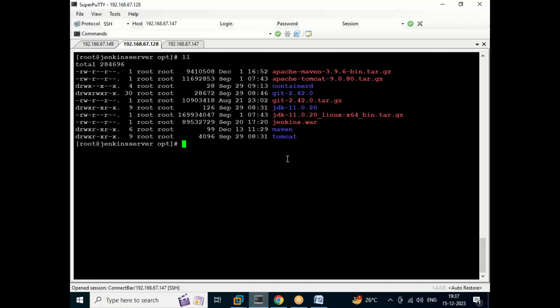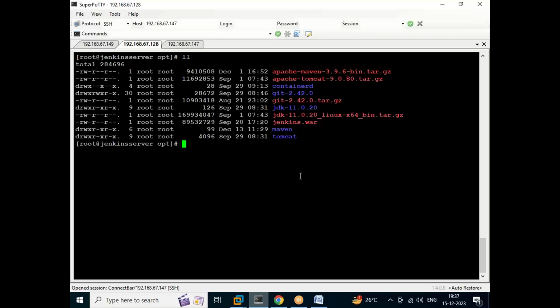Okay guys, now see, let me show you that. We will discuss and I'll show how we can copy the file without password and with password. Here we are having two files that need to be copied. One is the JDK file and one is the Apache Maven file. In one case, I'll show how to copy the file with password, and in another case, how to copy the file without password.